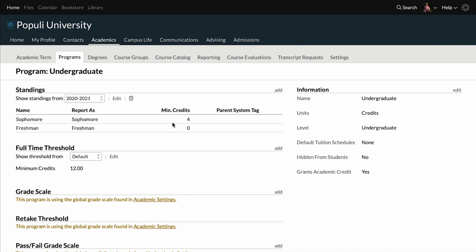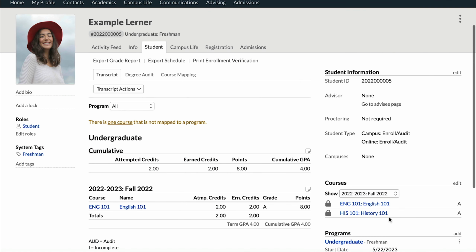So if somehow you have a student who's completed the right number of credits, but doesn't have those credits mapped correctly, you might see them receive the wrong standing. I'm flubbing this standing here just so we don't have to do weird things to make this example work. So we've got a 4 credit standing to get the sophomore tag. This student has completed 2 courses at 2 credits each.